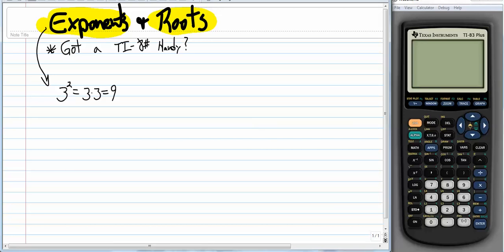And you probably also know what a root is, at least a square root. If you take the square root of 9, there's kind of a little implied 2 there, but not everybody writes it. The square root of 9 is 3 because 3 times 3 is 9. So a root is kind of a way to undo an exponent. So I guess without giving you official definitions of these two, that's kind of what they are. Okay, so let's do something else.